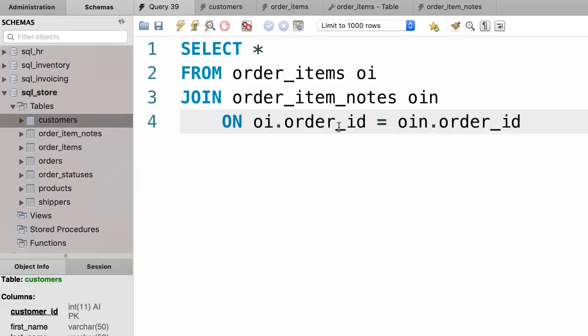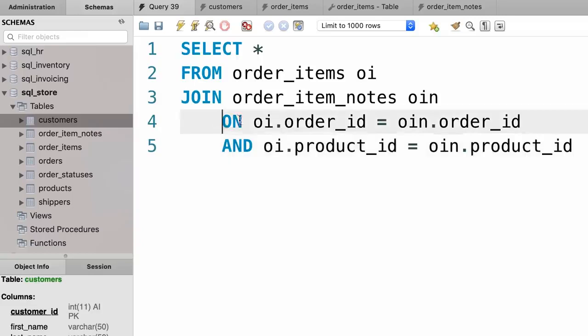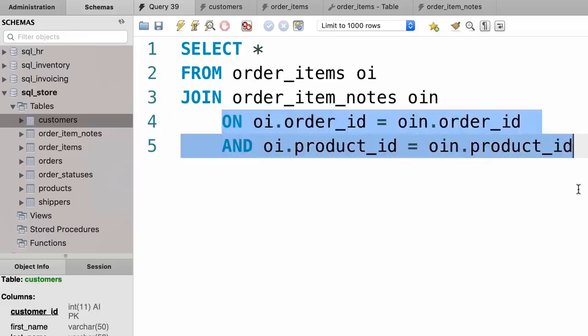We should also join these tables based on the product ID column. So we type out AND, and then we type out our second condition. So order_items.product_ID should be equal to order_item_notes.product_ID. This is what we call a compound join condition. So we have multiple conditions to join these two tables.